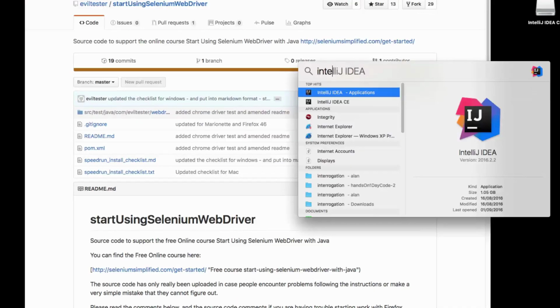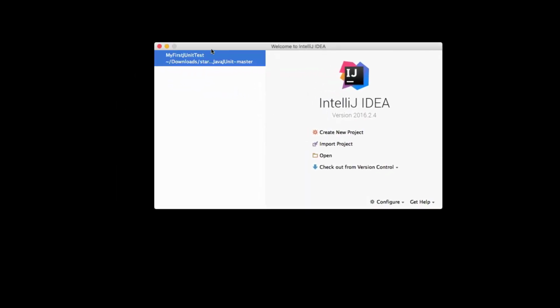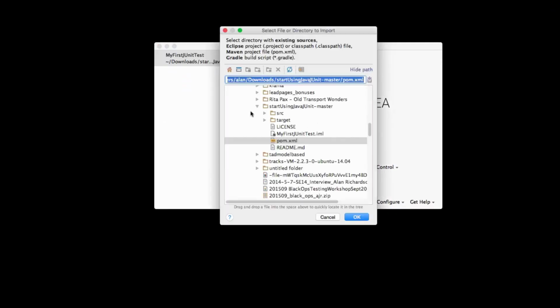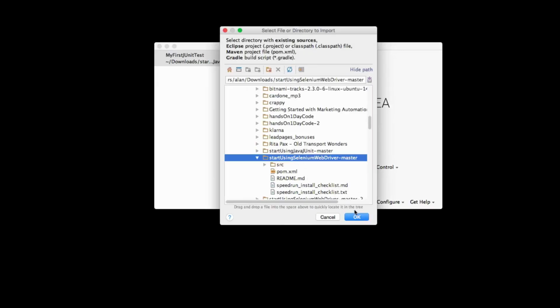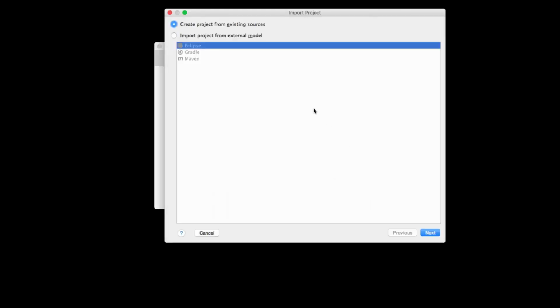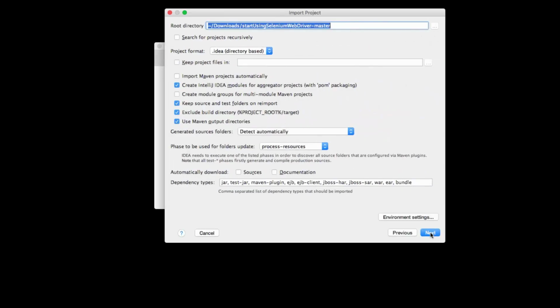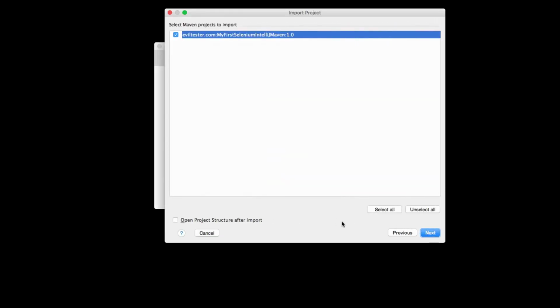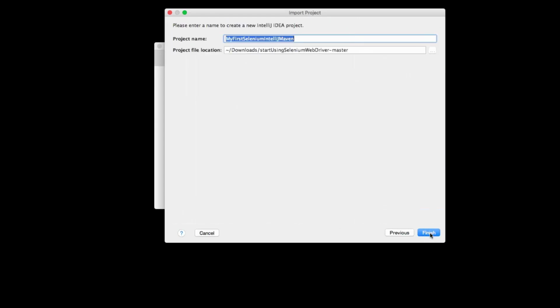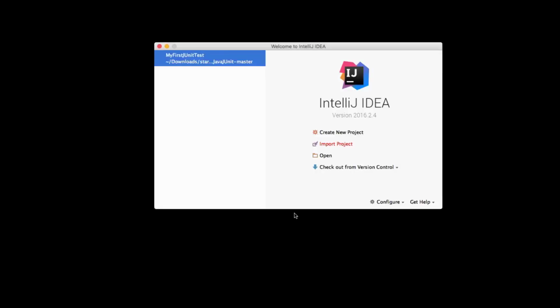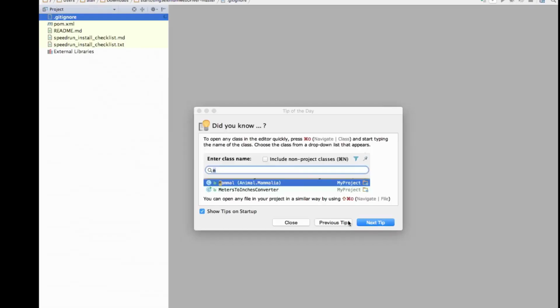So on GitHub, I'll download the startUsingSeleniumWebDriver project, which is just a sample project I've written. And then I'm going to import that into the IDE. Same way we've done with various JUnit projects, I'll import the startUsingSeleniumWebDriver project. I'm mainly doing this just to check that the project has the right version of Selenium WebDriver that I want to use. So I'm going to import Maven projects automatically, take all the defaults. The SDK should be installed because we did that when we were setting up JUnit.